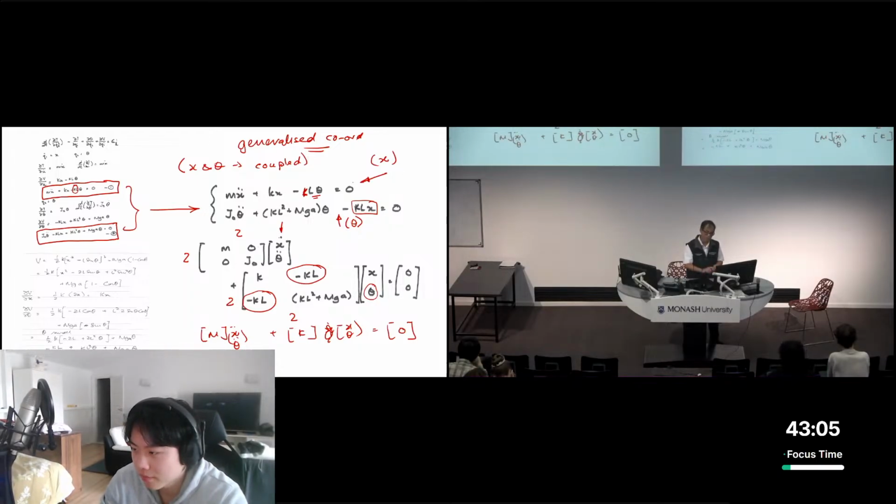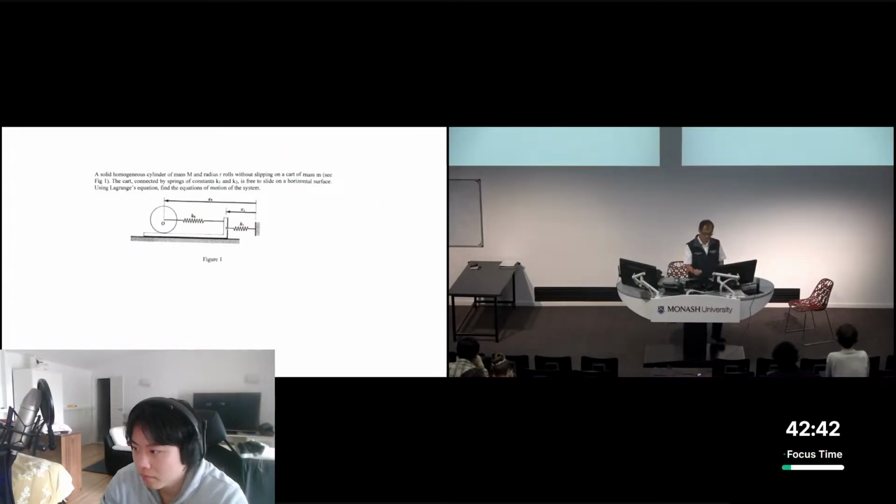Any other? Look, just bear in mind that this is coupled and the solution is not trivial. But what we'll do is we'll talk about modal analysis later on in this workshop, and you'll see that there will be a technique that actually allows you to decouple the whole thing, which is called principal coordinates. And that principal coordinate is really the property of that mechanical system. We'll talk about that a bit later. Okay, so.